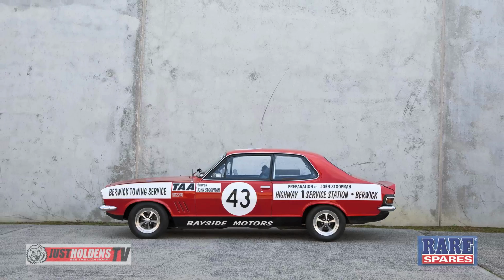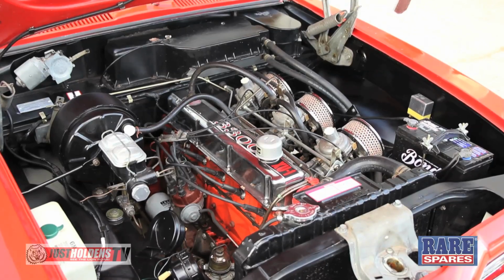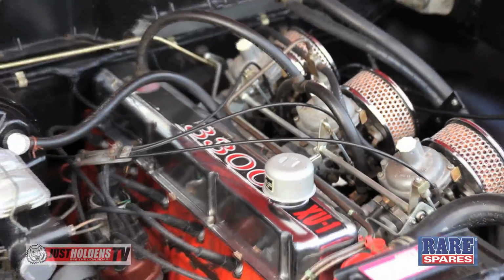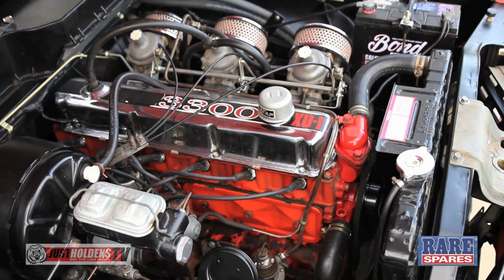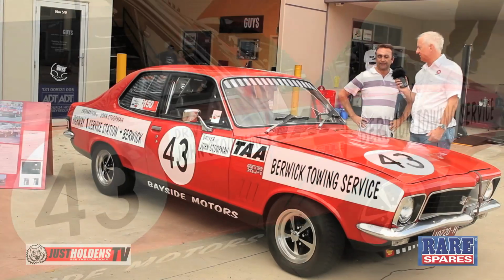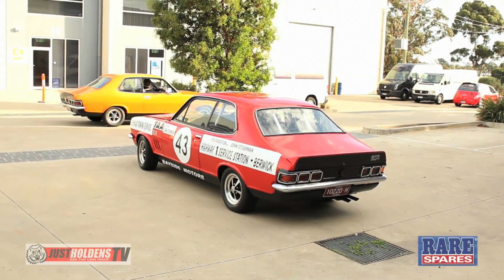Yeah. So the condition we see it in, is it an as-is type of car, or have you done any restoration on it? No, not really. There are a few bits and bobs under the engine bay that have come back, but no, it's pretty much as is. Yeah. When you're out on the road cruising, you'd get plenty of attention, I guess. It does now. Yeah, it's a little bit loud on the road with all the stickers, etc. But yeah, no, look, it's meant to have them. I was undecided as to whether to do it, and it was the 40th anniversary that made me do it. Which was 2012? Yeah. But it really suits the car now. I've got quite used to it, and I don't think that's probably going to go now.